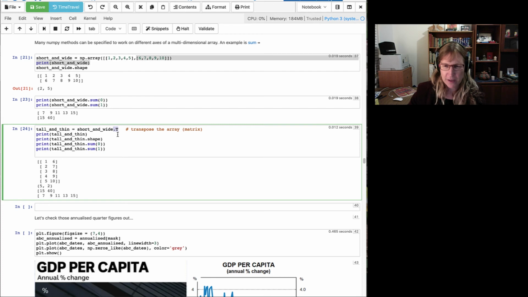So if it started off as an array that's sort of long and shallow, you reflect it on the diagonal, then it's going to be deep and not very wide. So if we reflect it on this angle here, then it goes down like that.